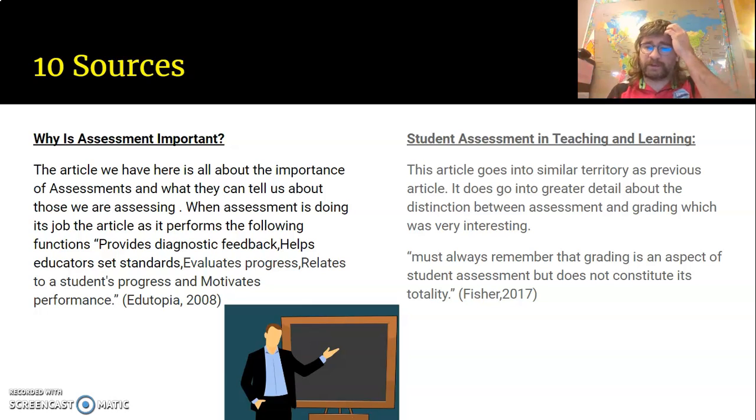We must always remember that grading is an aspect of student assessment, but doesn't constitute its totality. So basically what that means is when we assess students, yes, it's nice to have that paper pencil test. It's nice to have that BookWidgets test that comes out and gives you the nice, honest, straight up answers and you don't have to grade anything.